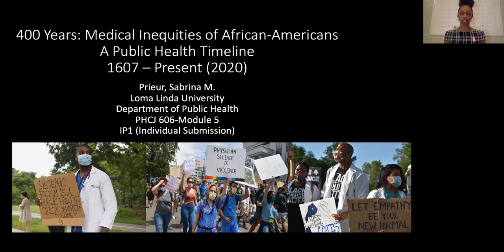Hello, my name is Sabrina Prier, and this timeline presentation will focus on 400 years of medical inequities in the Black or African American community. And this will cover the time periods round about the turn of the 17th century all the way through the present day, which is 2020.